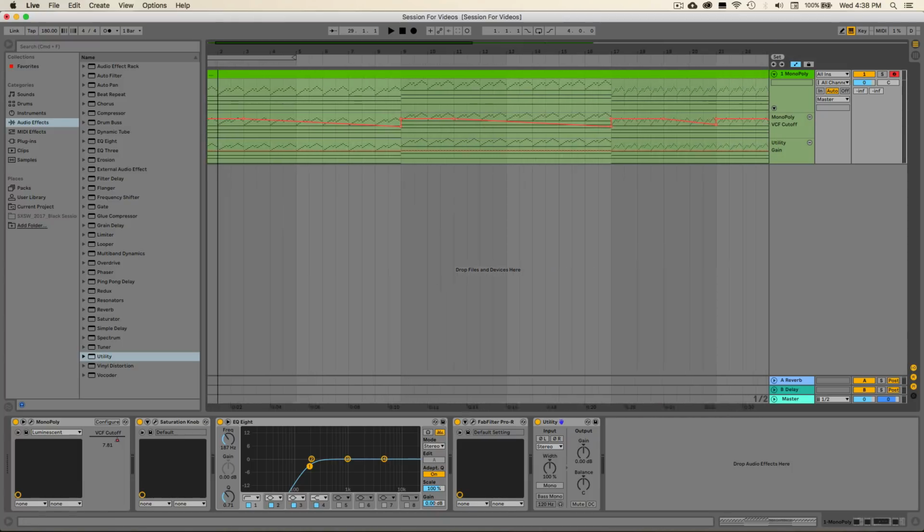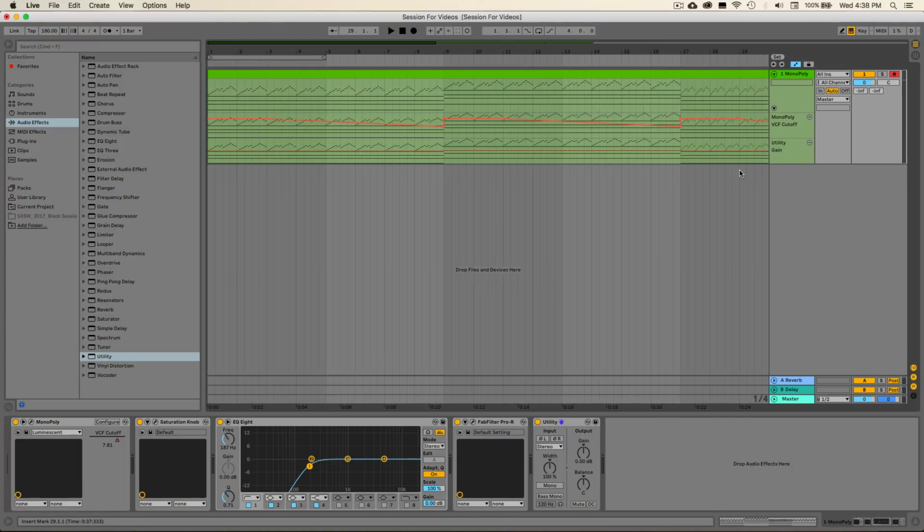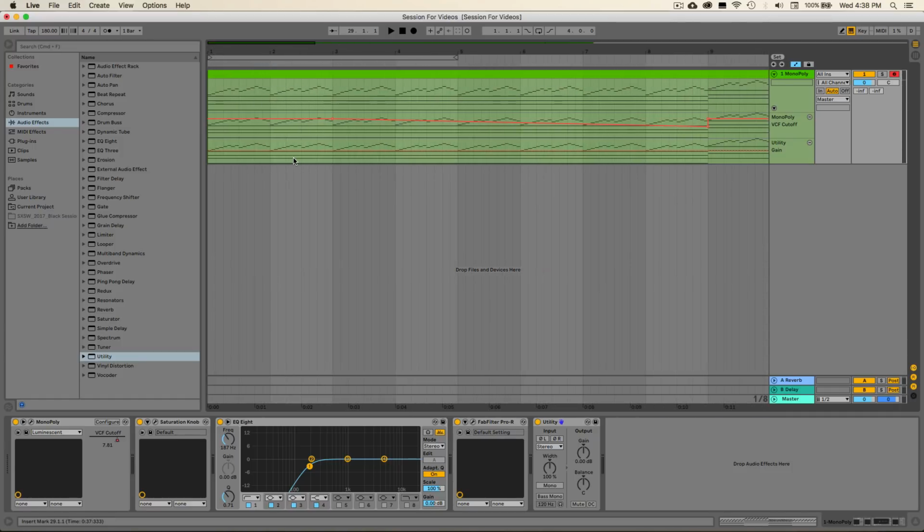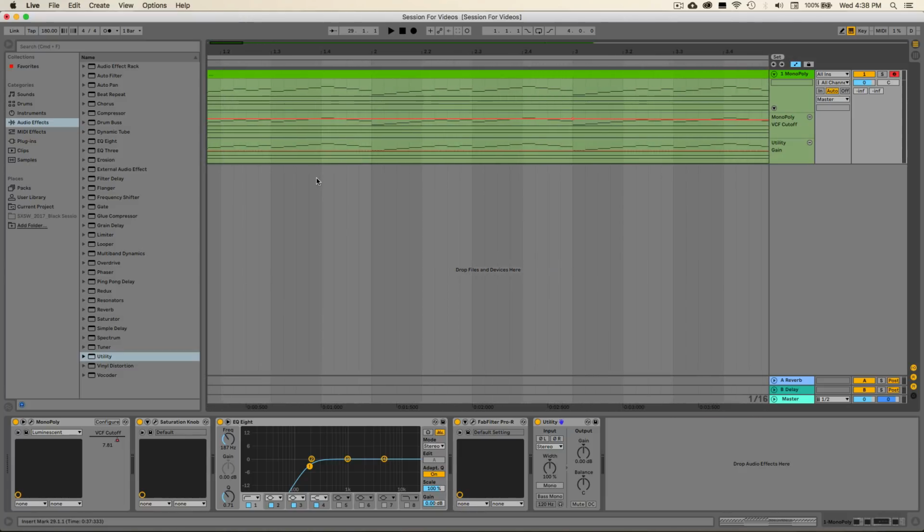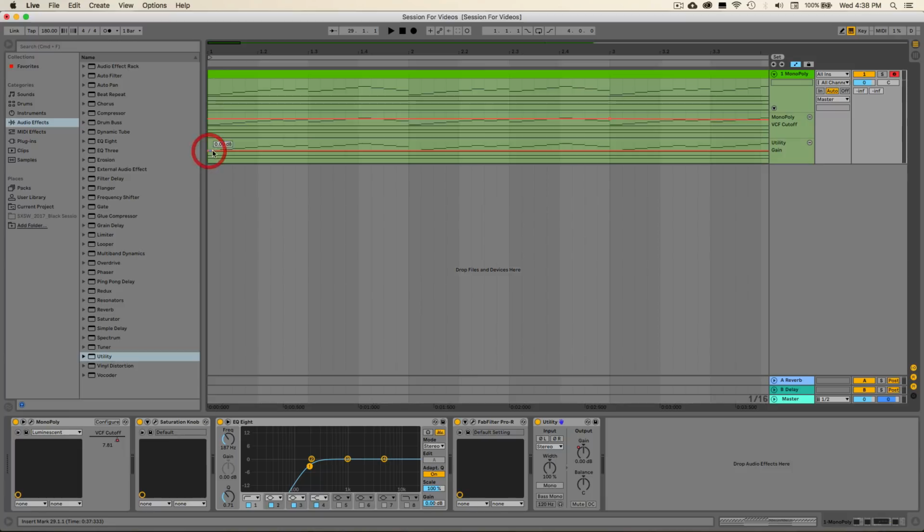The final thing that we want to do is add in a fake sidechain curve with the utility plugin by automating the gain. And this just lets us have a really nice and tight sidechain curve, which is what we want. So let's go ahead and zoom into this first section. Let's create 2 automation points. So we'll drag and do something like this. And we'll just copy and paste that several times to check and make sure that our timing is correct.